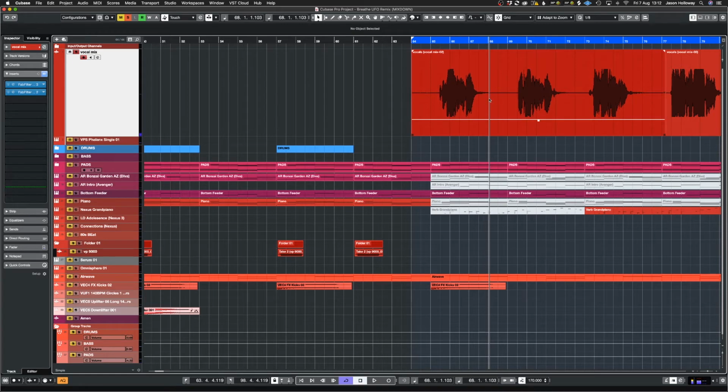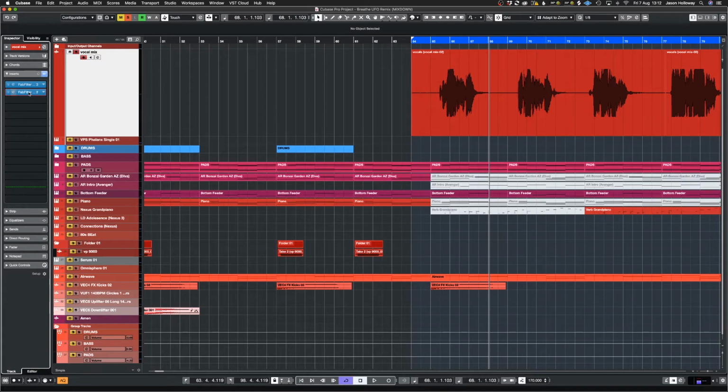It's got a reverb already printed into it, so we've got to be a bit careful. We might not actually need to use a reverb on this, but I'm going to show you just for the demonstration of it. Okay, so in Cubase we can drag and drop.